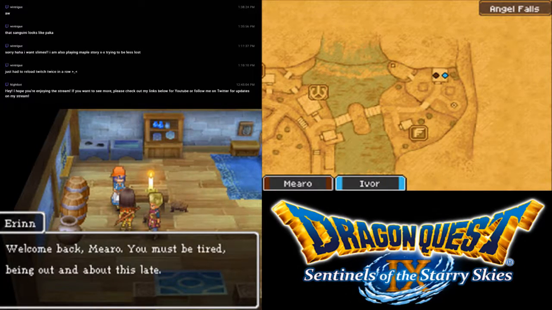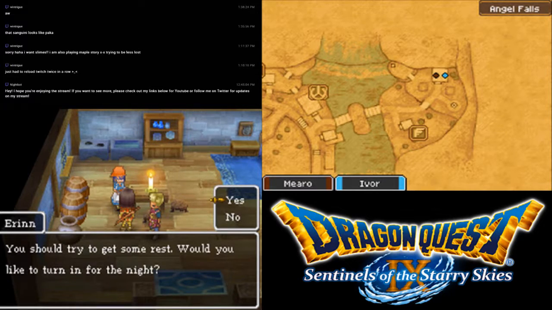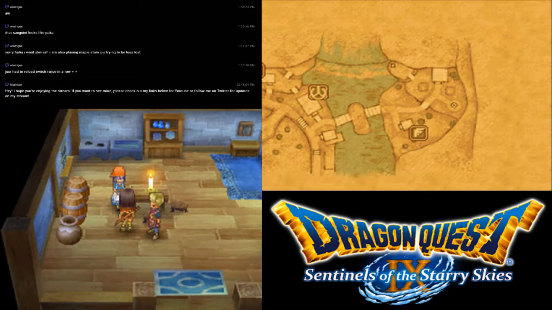Welcome back, Miro. You must be tired of being out and about this late. You should try to get some rest. Would you like to turn in for the night? Yeah.